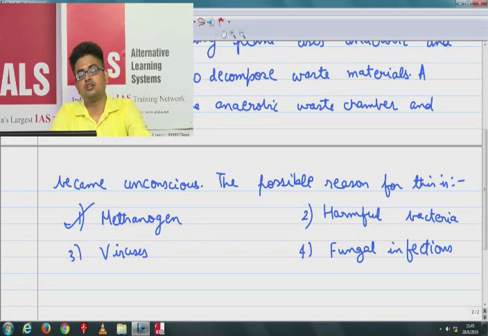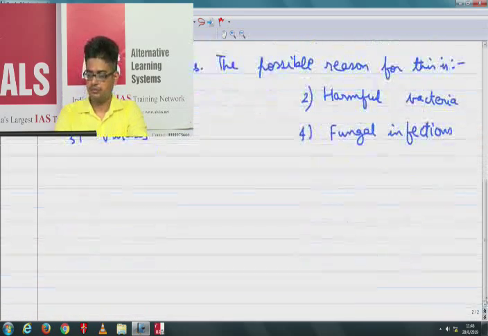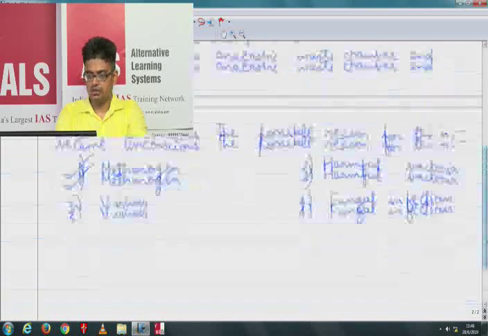So we use them in a gobar gas plant, in sewage processing plant, and so many other processes like industrial waste processing plant. We always use methanogen in anaerobic chamber. First we use aerobic digestion, then we use anaerobic digestion chamber, and finally the waste is very much decomposed. It is nearly equal to clean water or clean waste. Okay, so the answer is methanogen. All right, good. Very happy that you are able to do it.